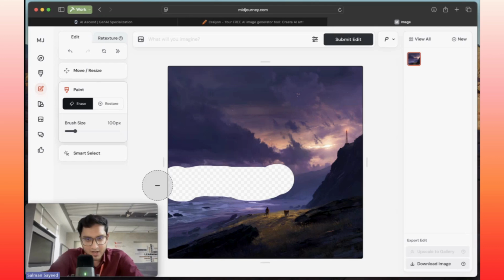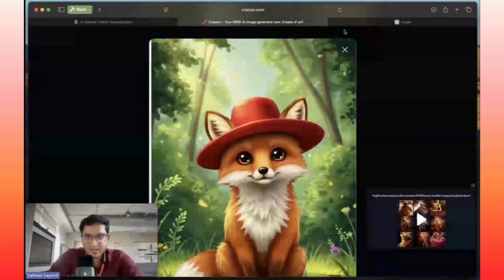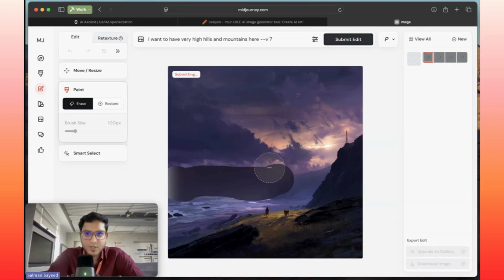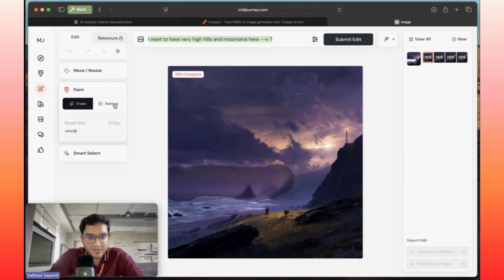So I can just mark these, remove that part from the image, and write down what I want in this part. So let's say I want to have very high hills and mountains here. If I submit this edit, it will start generating new images with the prompt that I have given. So you can also restore stuff and other things. If you go into this panel, you can just try things out on your own.